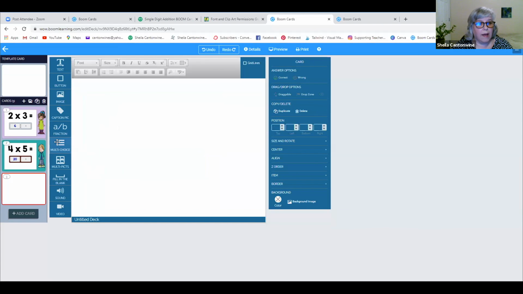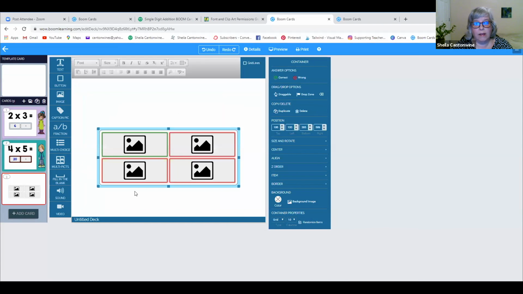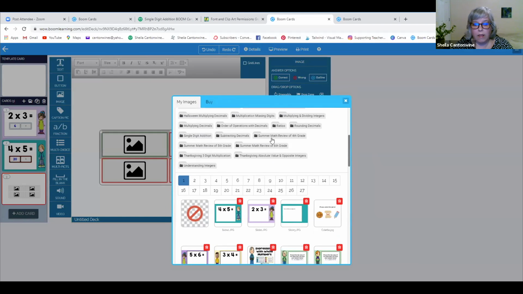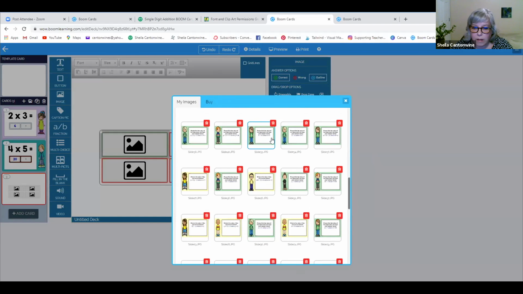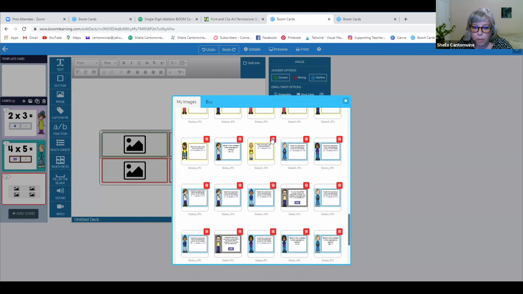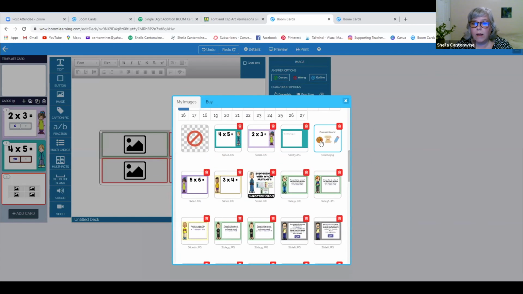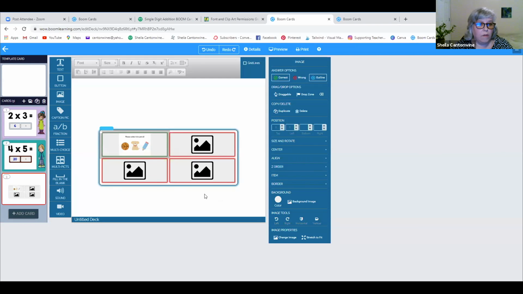And so the multi-pics is basically the same thing as the multiple choice, but you have these little image boxes here. So all you would do is double click, you go back to your images screen, and then I actually don't know if I have any clip art in here right now. Most of my images are actually of my slides, but if you had maybe an image, you could go ahead and put that in there. And then you would just do the same with these as well.